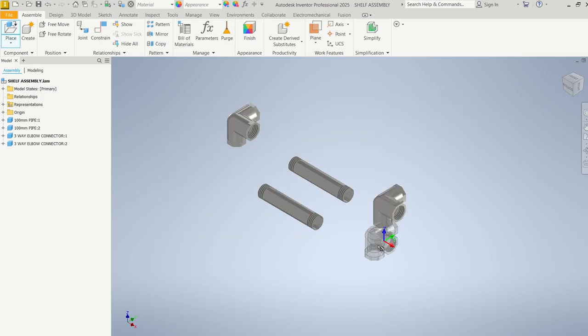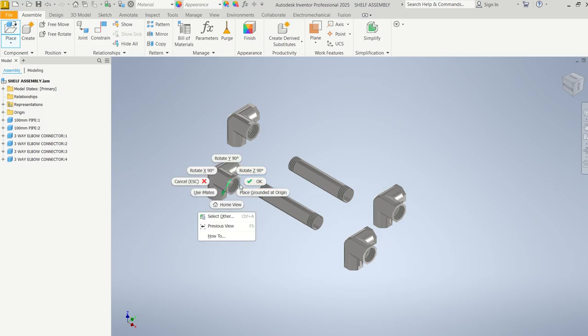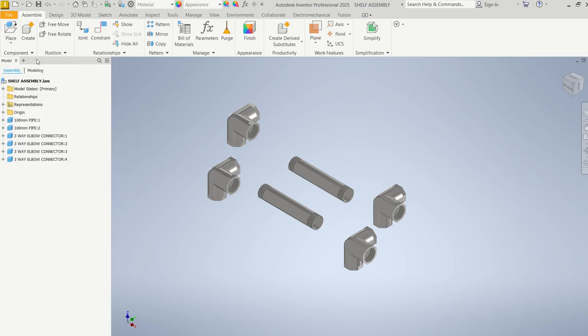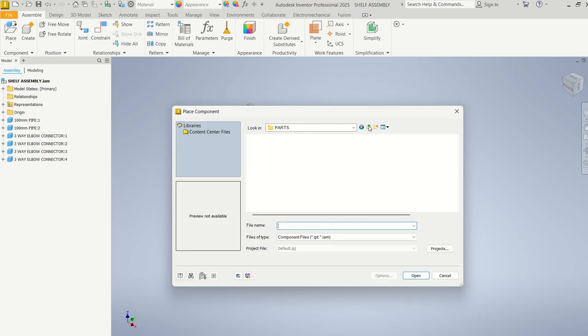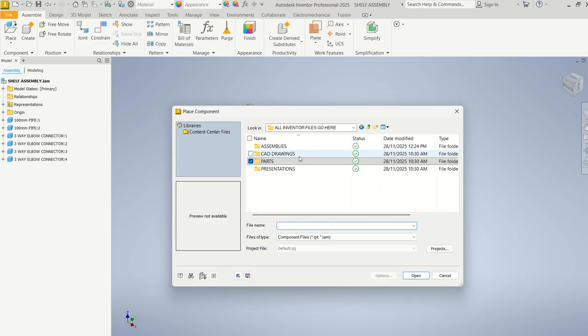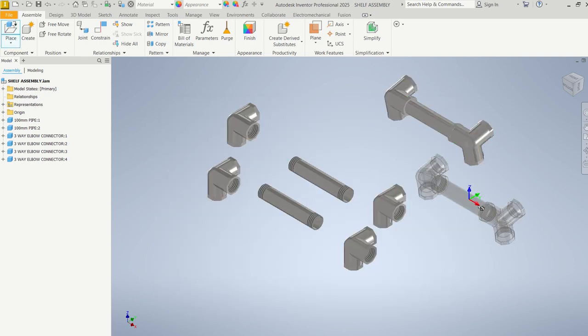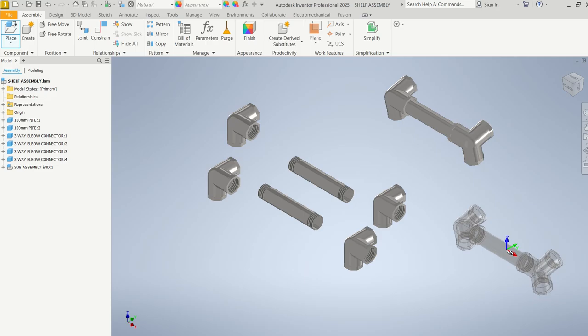I could put 4 of those in like that, and I could try and assemble it, or I could just do this, place, and go find my sub-assembly, and look, just put 2 of those in like that. How cool is that? Already assembled.